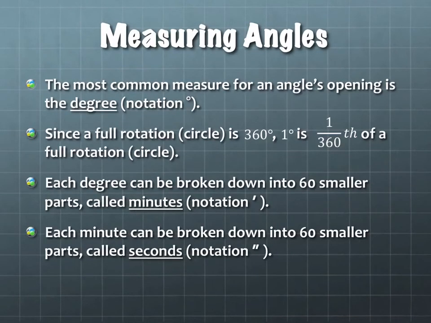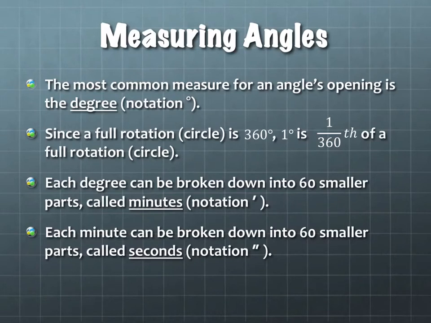Now, as far as what we're going to work with in this class, and what you most likely would see in the curriculum you would be teaching to children, the most common measure for an angle's opening is in degrees. Some of you are probably fully aware that that's not true when you get to different types of mathematics, and it's not. But for the level of mathematics for junior high and below, which is your certification age grouped area, degrees are what you see used all the time.